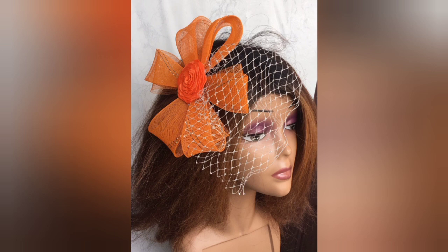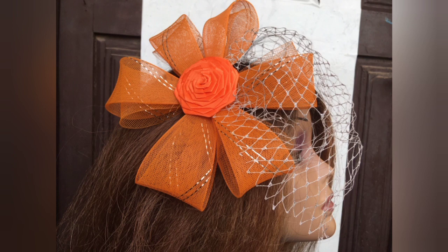Today I'll be showing you how to make this gorgeous orange fascinator. I call it the Cobweb Fascinator.